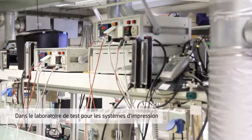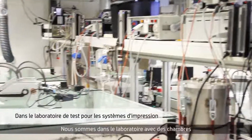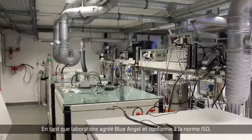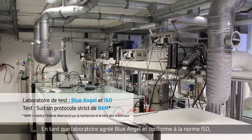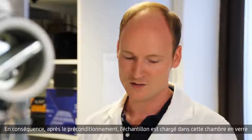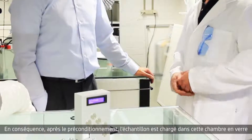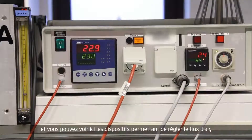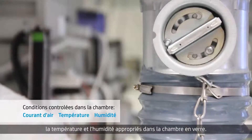Thanks for this, Sebastian. My pleasure. Let's go. Here we are in the laboratory with chambers for testing small devices for desktop use. As a Blue Angel accredited and ISO compliant laboratory, we follow a strict test protocol. Accordingly, after pre-conditioning, the sample is loaded in this glass chamber. And here you can see the devices for setting the airflow, temperature and humidity in the glass chamber.